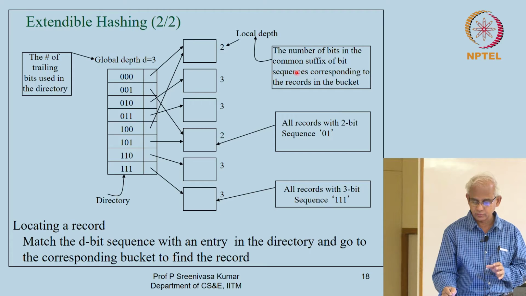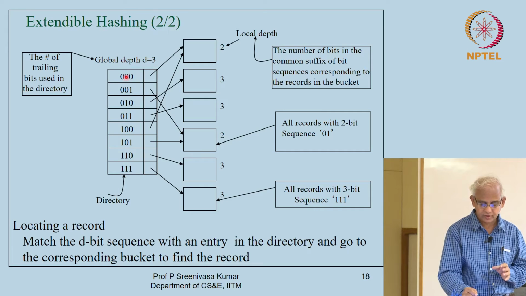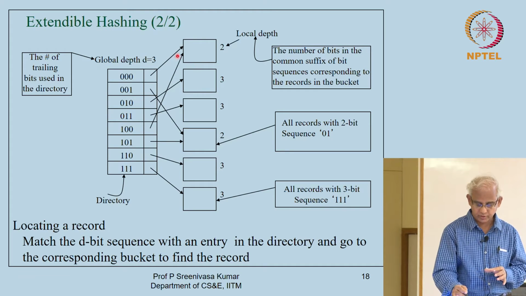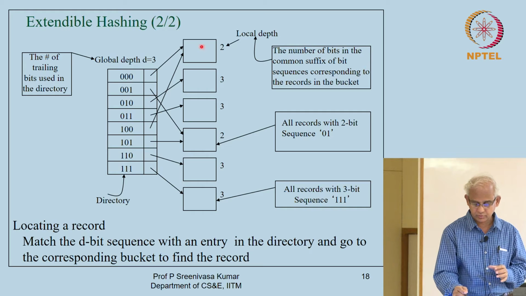The local depth was 2, so we were only using 2 bits so far, and mapping all those records into this bucket. Now, we can actually make use of the next trailing bit and adjust these records into 2 buckets, and then make the second pointer point to the second bucket, the split image of the bucket. I will show you examples in which we do the insertion from an empty file, and then the points become clear.